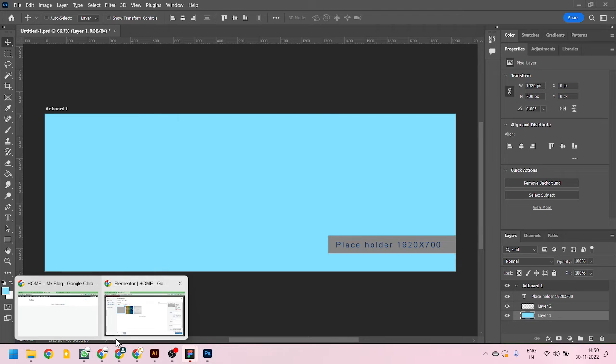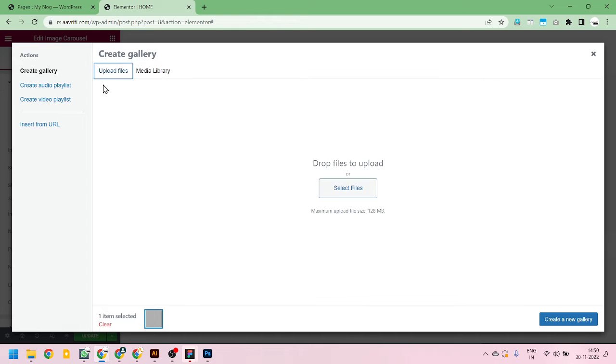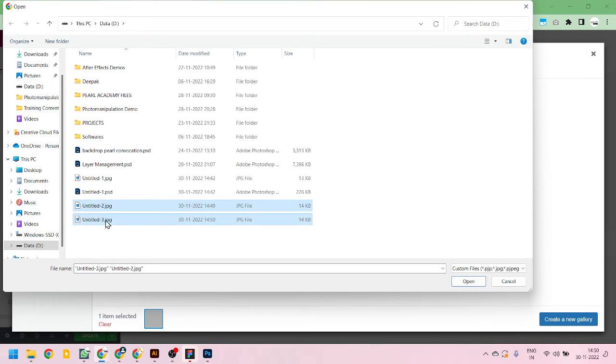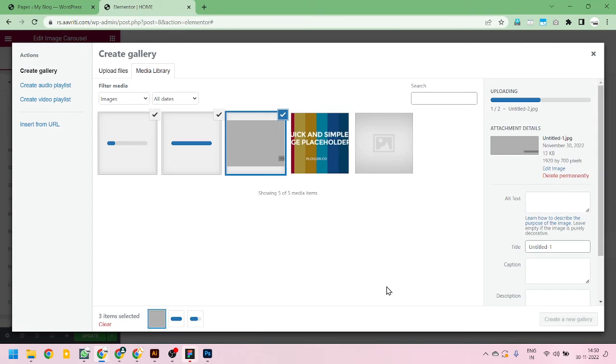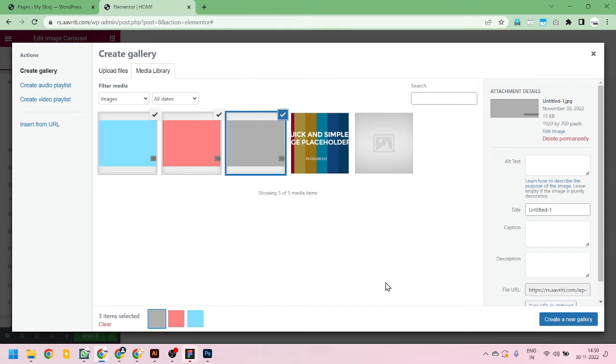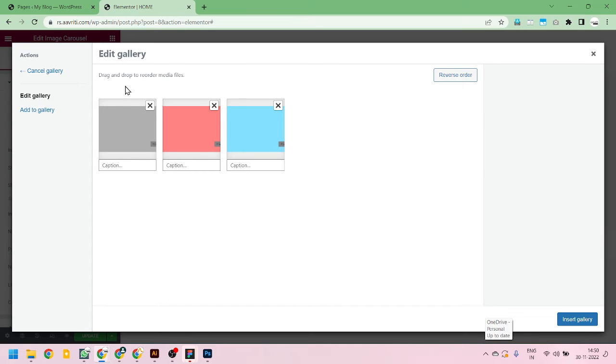So I'm gonna go back and then pull out those images also by going to upload files, select files, and I can do multiple selections here and then bring more than one images in my gallery as well. Now all 3 of them are selected. Notice this tick box. I can create a new gallery. Now this gallery, we can give it a name. We can reverse the order of the images if I want. Okay, and I can write caption for all these images also, and those captions can be brought on the screen also. When you hover over the picture, it will come up. That depends how do you want to bring it, after hovering, or just let it be there, or you want to hide. Okay. Those things can be done.